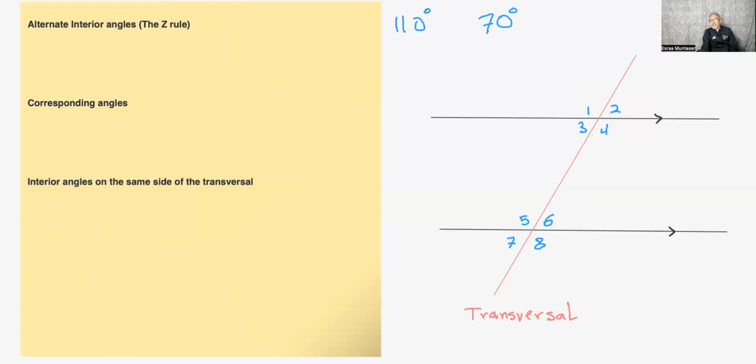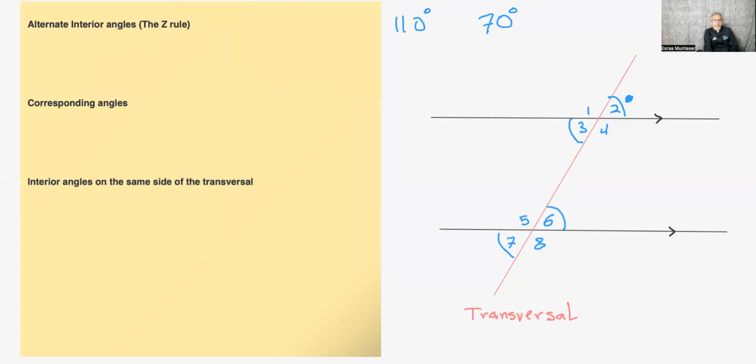Now, by eyeballing this, you know this angle here is this big, and this angle here is a lot bigger. So this angle and this angle definitely will not be the same. So let's go back. By eyeballing this, can I agree this is the same size as this, also the same size as this, and the same size as this? Because just by eyeballing this, you would know these angles are the same.